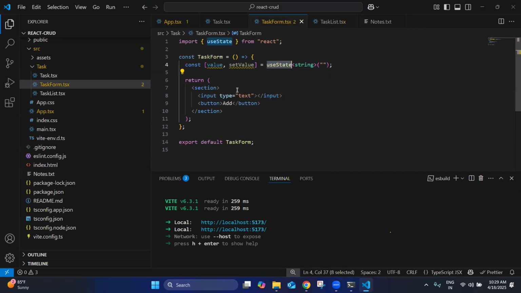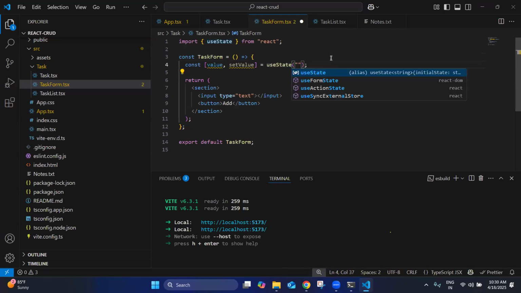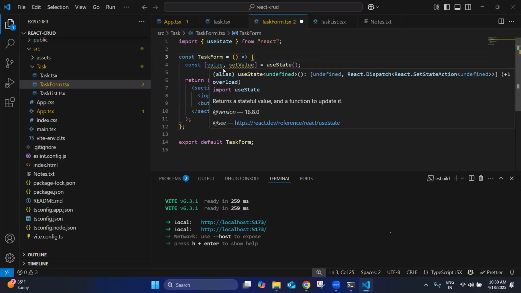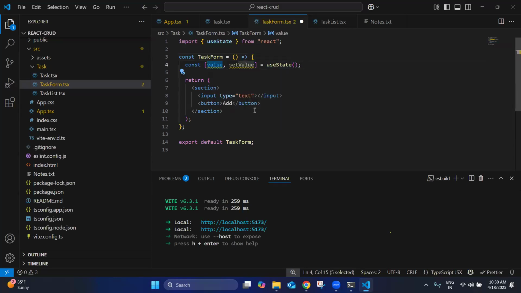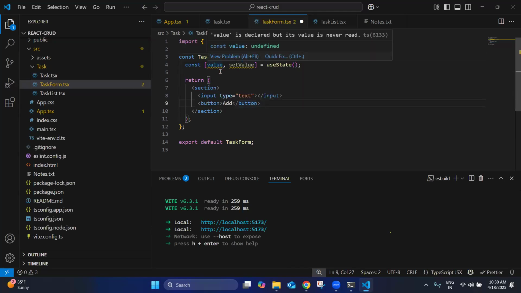Is it necessary to define the string or data type? It's better. If I remove this, we anyhow have to provide a default value. If you don't provide one, it will take undefined, and if you want to use it somewhere, your compiler will get confused about what kind of thing it is, a string or boolean, so it's a problem for you.